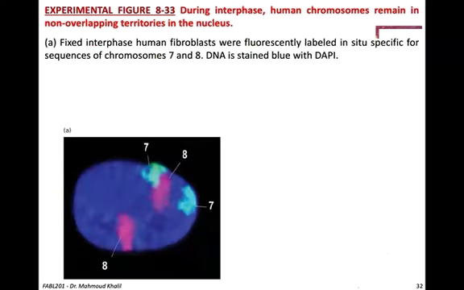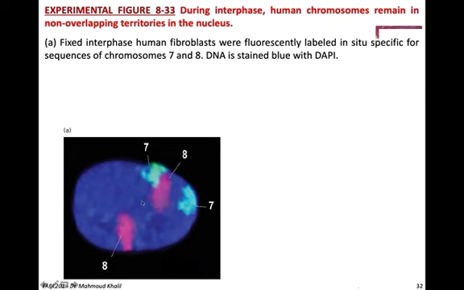So where do chromosomes exist inside the nucleus? In this experimental figure, you can see that they fixed a type of human cell called fibroblast in interphase, and they labeled the chromosomes fluorescently, fluorescence in situ, that means in their location. Specifically, they labeled only chromosome 7 and chromosome 8. You can see that each chromosome appears twice, because we have a homologous pair, so you can see the location of chromosome 7 and chromosome 8 inside the nucleus. The rest of the nucleus is stained blue.